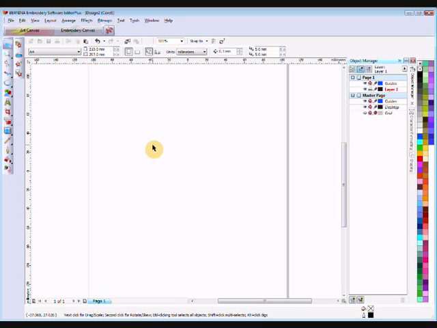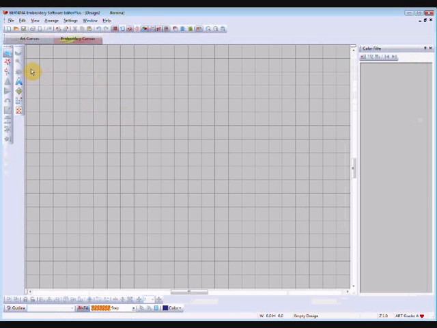Now, some of you have already got a lot of skills in using graphics software, and to be honest, I don't use the Art Canvas an awful lot apart from importing pictures and moving on to manually digitizing in the software. But for those of you who only have Editor Plus, and you may notice that I have Editor Plus open here today, you don't have manual digitizing tools in your embroidery canvas. I'll just go and have a look. So your tools are limited here.